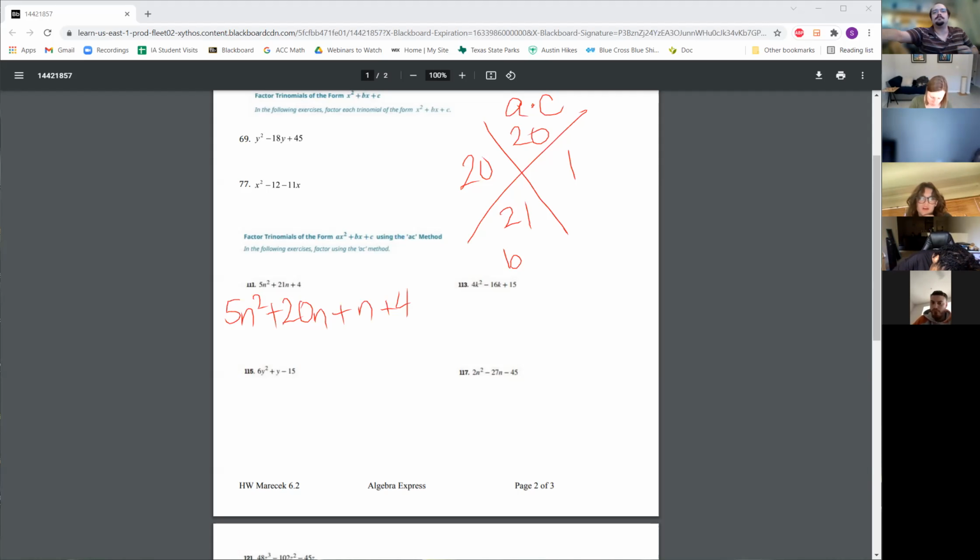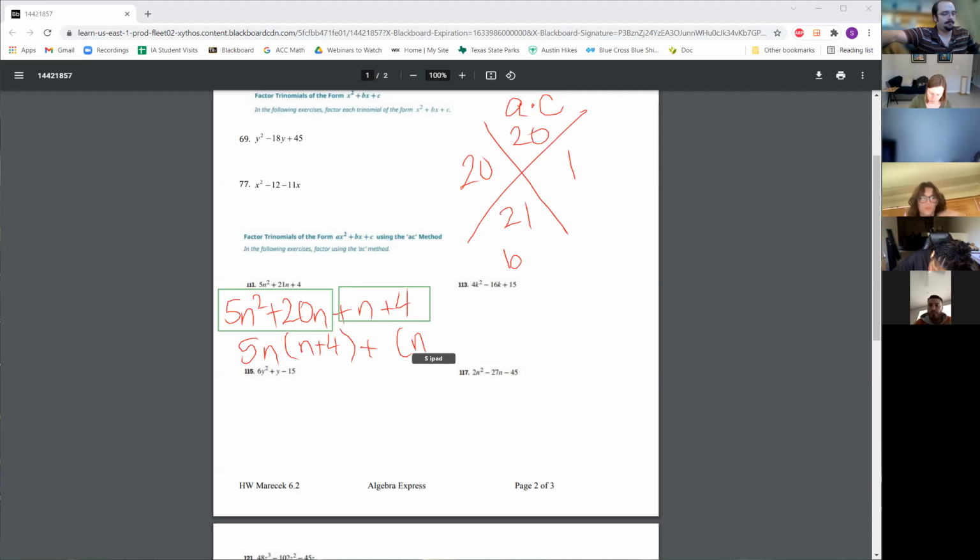Okay. So for 5n squared plus 20n, you can take out n, or you could take out 5n because you can divide it more. You have to take out 5n. GCF means greatest, all the stuff you could take out. Okay, so take out 5n, then you get n plus 4. And the other one is just n plus 4.